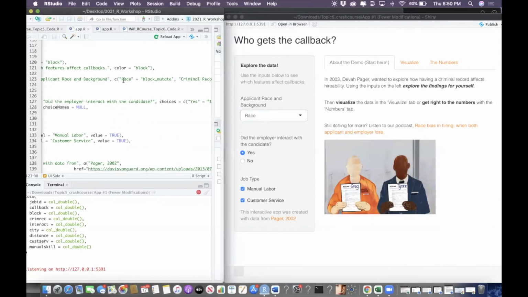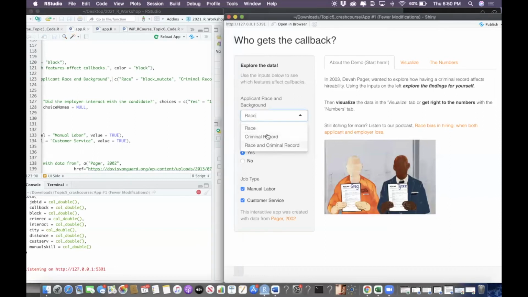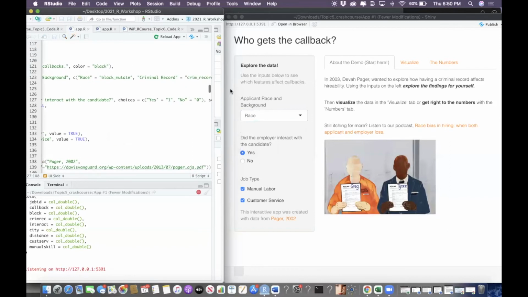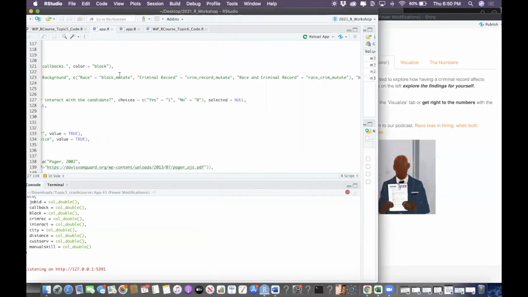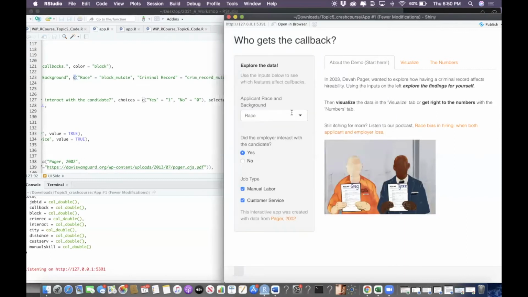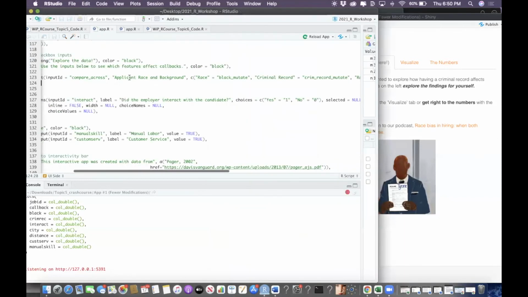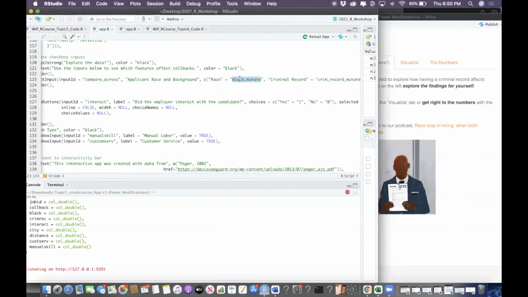The final element that we have is the choices. So for example, for the first question, we have three choices: race, criminal record, and race and criminal record. And something that is a little bit different is rather than just using our concatenate to actually tell it the three things we want, the reason that we have this race equals black mutate is because this maps onto the level or column name in your data set.